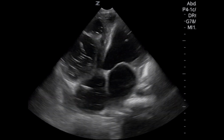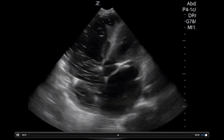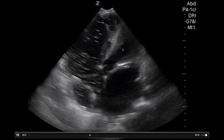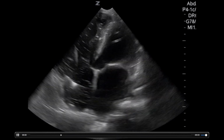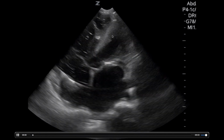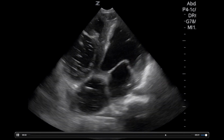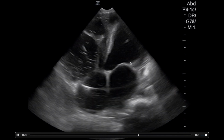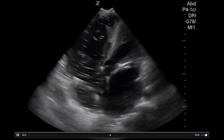Now here's a patient that was diagnosed with cardiac arrest, and clearly they have very low ejection fraction, very little blood moving between the heart here. It's an apical four chamber, so this is the right ventricle, left atrium, and mitral valve here. This is the aortic valve. But you can really see that there's sort of quivering of this left ventricle, and I was looking at this wondering if it was ventricular fibrillation or maybe just this pseudo-PEA where we have organized movement but just a really low pressure. And at the end of the clip, I see the valve moving, I think in an organized fashion, so I think this is a case of pseudo-PEA.